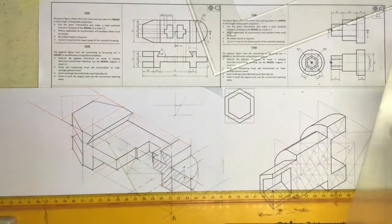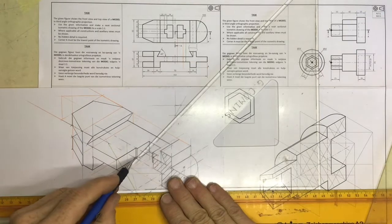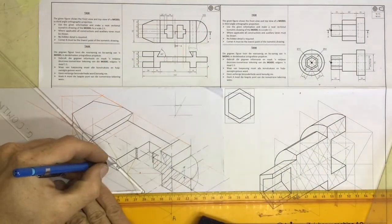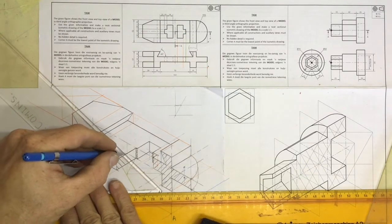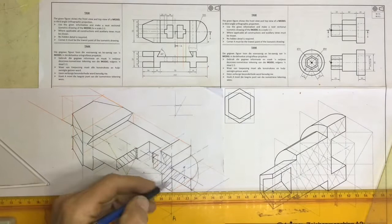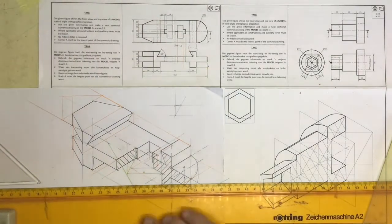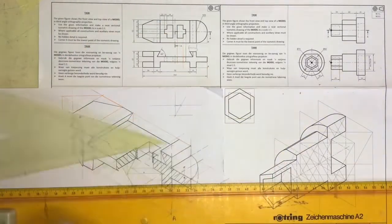And I need to do some sectioning on this drawing, which will continue over here. Sectioning over here, there. And I'm just going to swing the set square around and draw that hatching going across on that surface where I have sectioned my object. There we go. So you've got sectioning over there and sectioning for that little piece in over there. I still need to draw in this little story over here, which is a mirror image of that story over there, which means that I've got the measurements more or less in place.